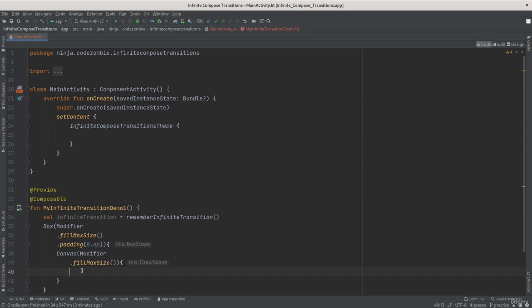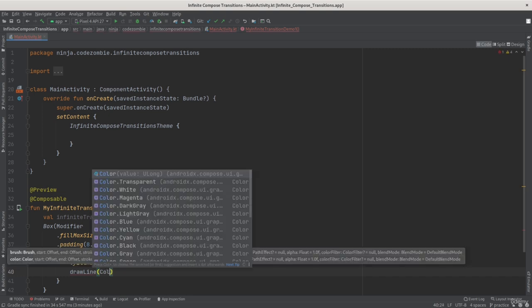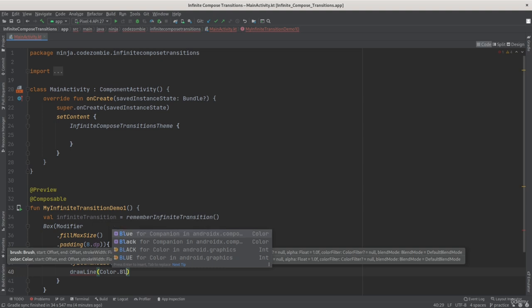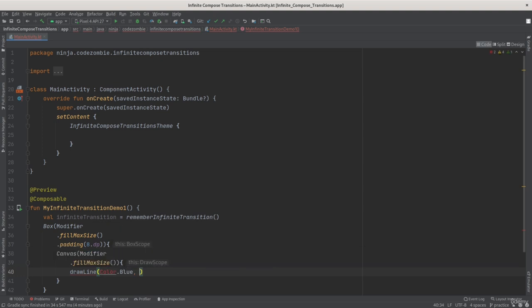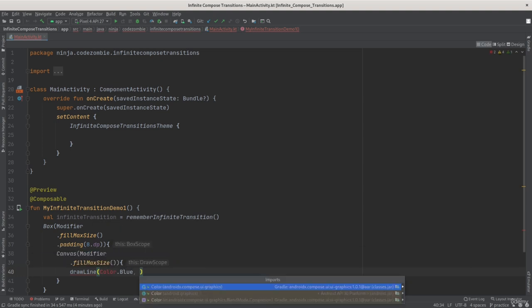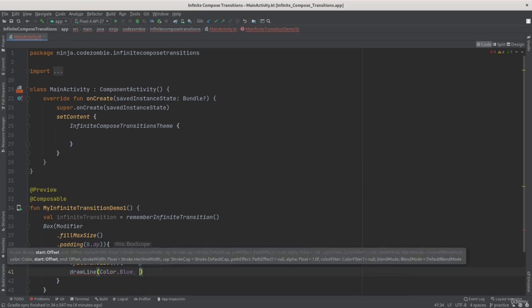First let's see, I need to have for the line some parameters. Draw line, and as you can see I have a color dot blue. I select the color of blue as the color of drawing here, import color, and I have start, I have end, and I have stroke width.